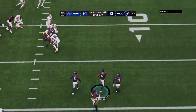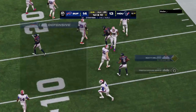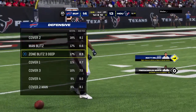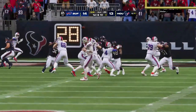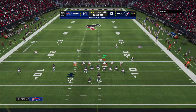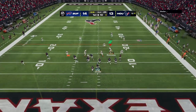Oh, he tried to fit it in on the slant, and it's intercepted. Picked off by Denzel Perryman. And the Texans will take over here at their own 12-yard line. Charles, not only is that an interception, it's one when you were really knocking on the door for a touchdown inside the red zone. You're actually thinking points. No matter what, at worst, you're thinking kicking a field goal and getting 3.